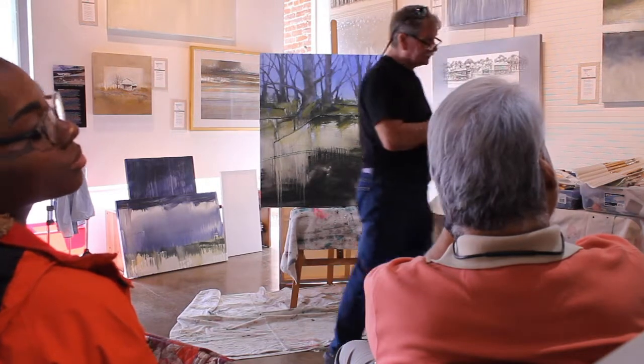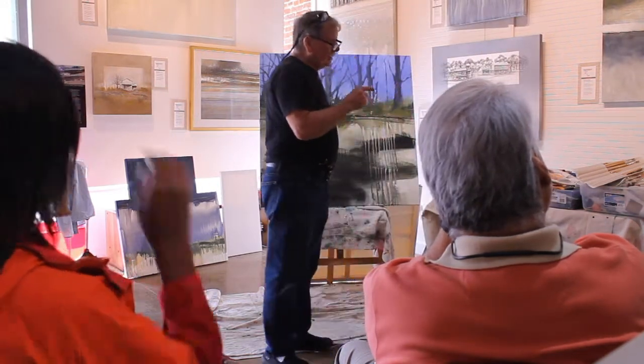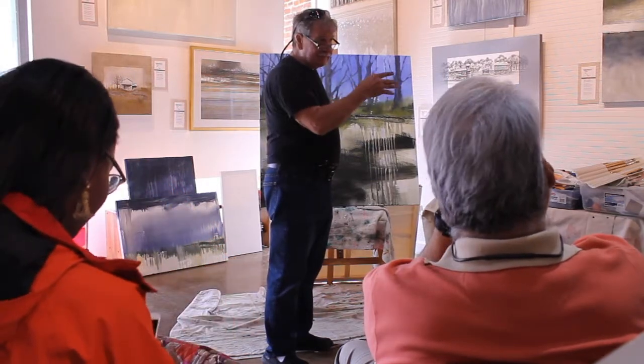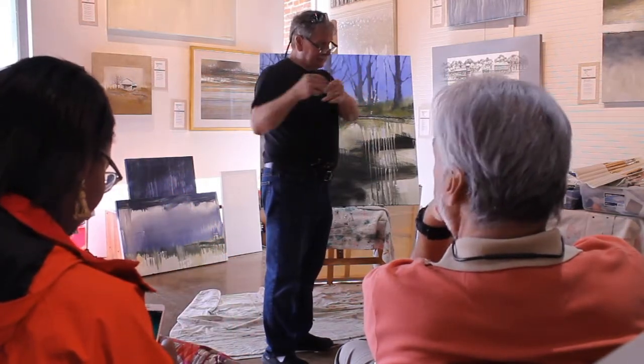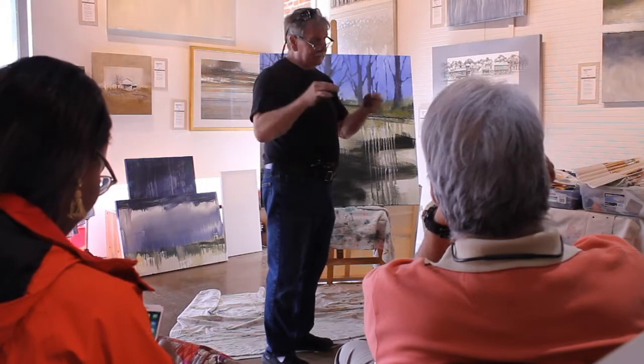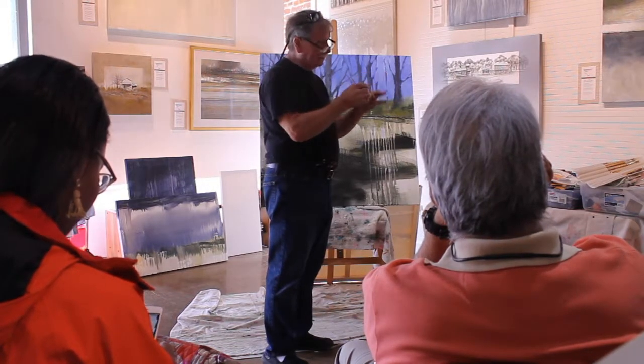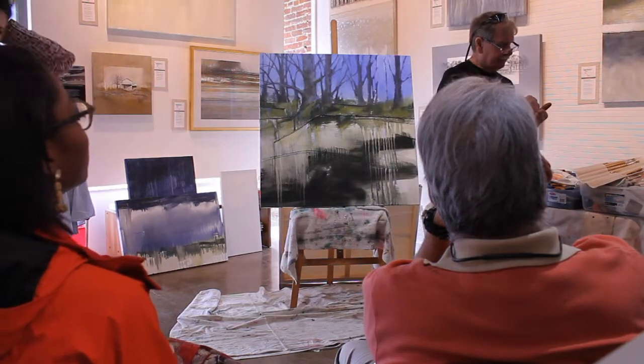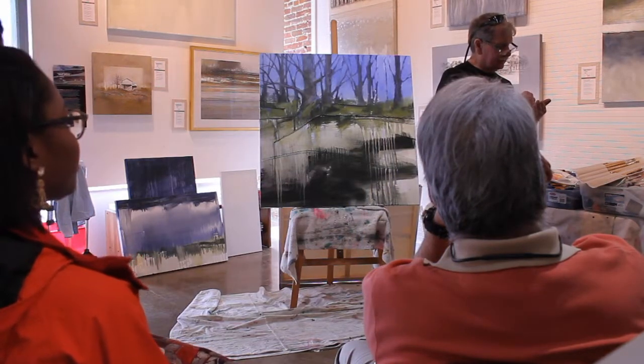Gesso, I do. And then other times, when I have a piece of work that I want to apply something to, and I'm almost finished with it, I'll do the color I want and then put on, and gesso is one, but I don't use gesso, I use the varnish.